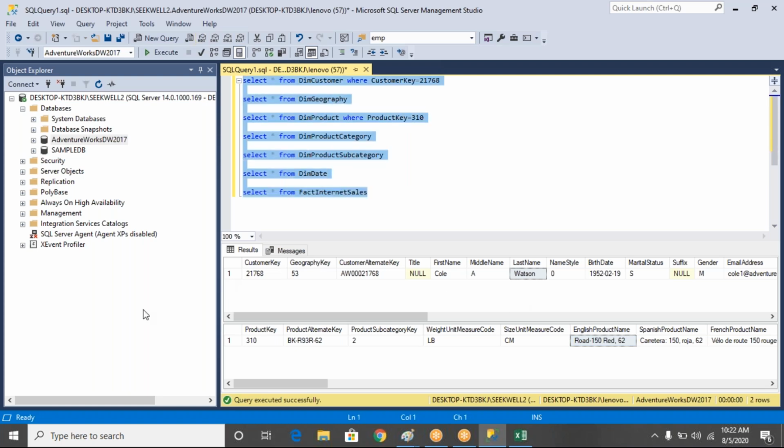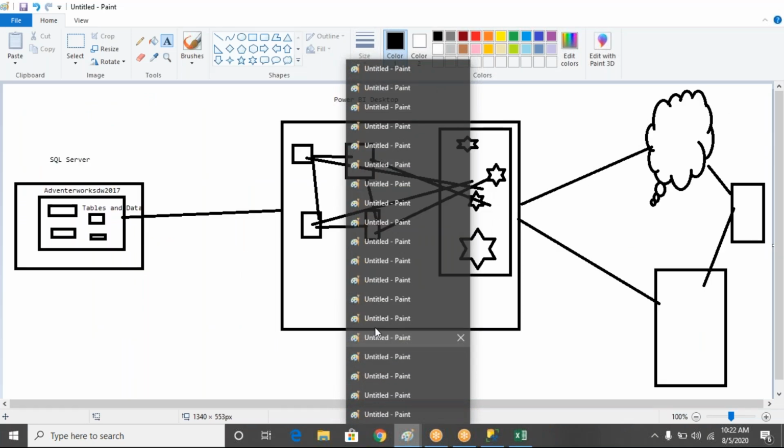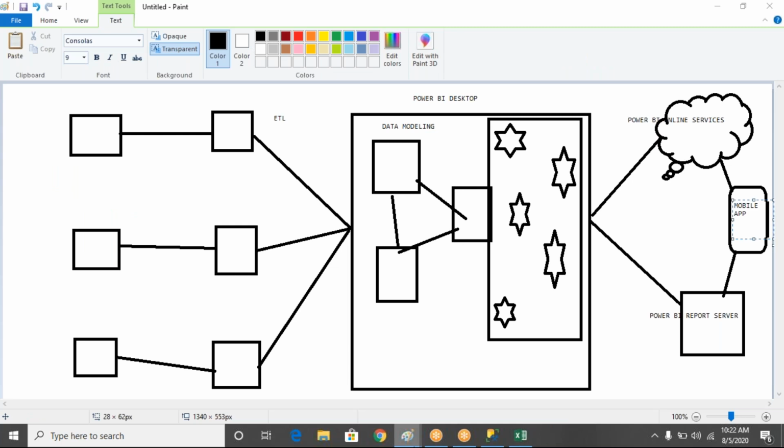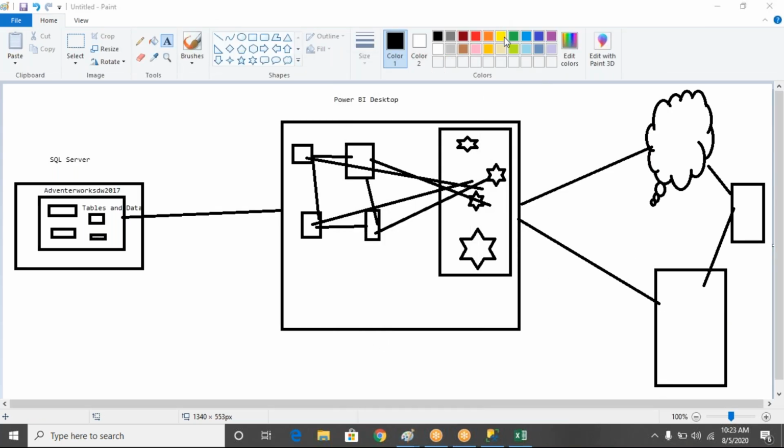So now what I'm going to do, I'm going to establish a connection from SQL Server to Power BI desktop. This is the database I have inside the SQL Server, AdventureWorks DW. I have identified the list of the tables. I will open the Power BI desktop and I will establish a connection to my data source.